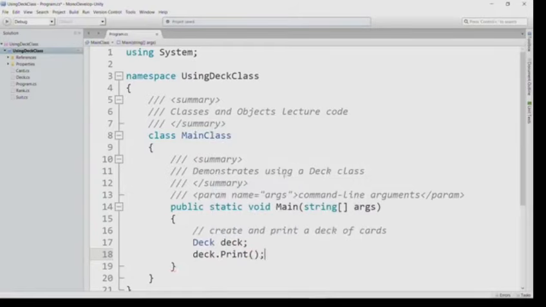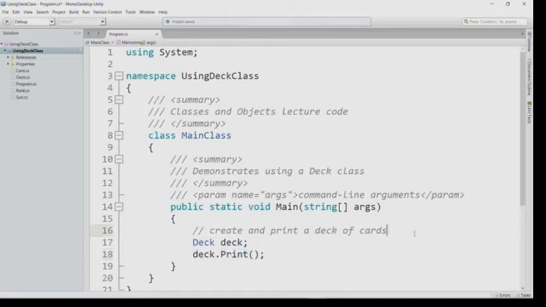like so. Now, this is different from what we've done up to this point in the course because we've always put the name of a class here. We've put console or we've put math. And the reason we were doing that is because the methods we were calling are static methods. So we call them using the class name, not an object name. The methods that I've provided in the deck class are not static methods. So we actually need to call them on a particular object, in this particular case, deck.